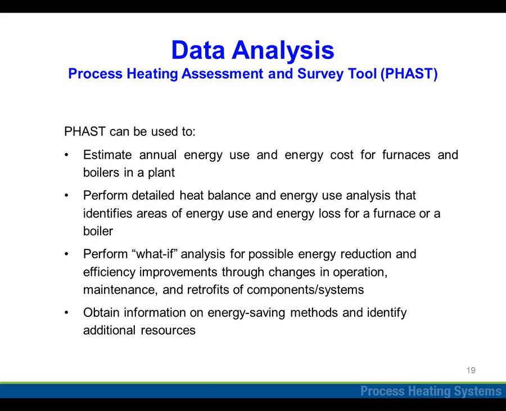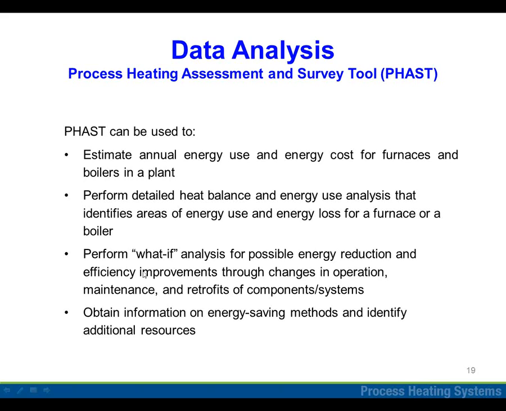Then this tool will also help us perform detailed heat balance analysis. So different types of losses, and how whatever energy we are consuming, whatever fuels we are burning, total natural gas we are burning, how that energy is actually used. So the Sankey diagram shows heat energy for heating steel or whatever material we are heating or melting, and then different types of losses like opening losses, wall losses, exhaust gas losses. So the FAST tool will help us perform that detailed heat balance analysis also.